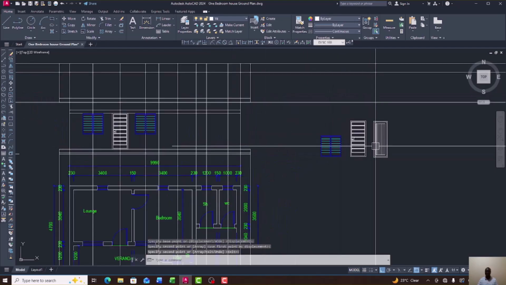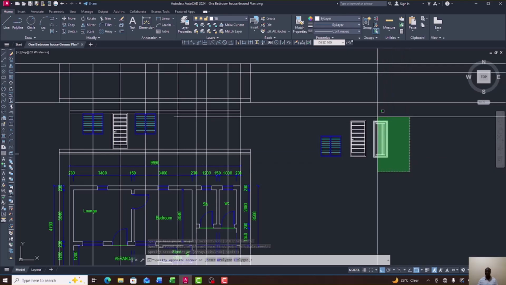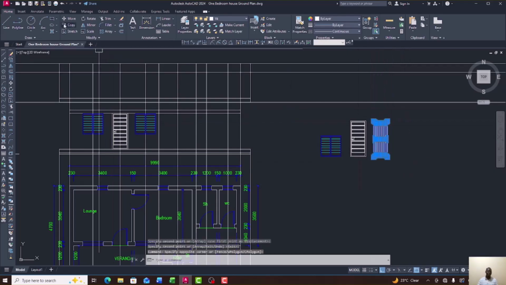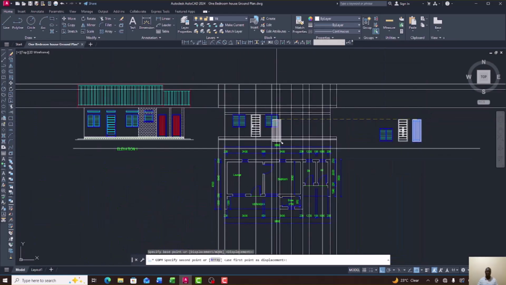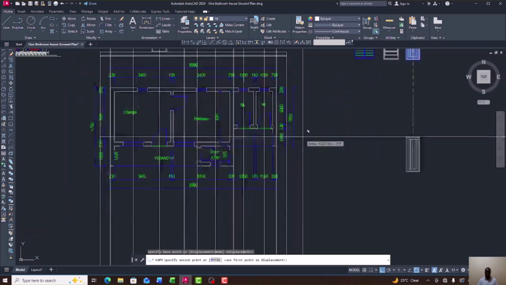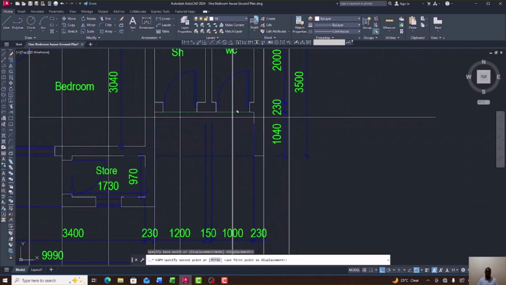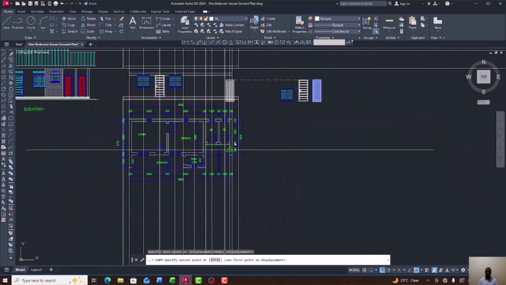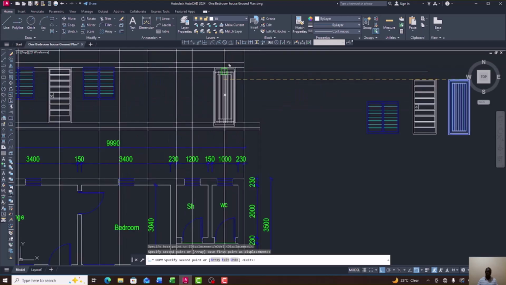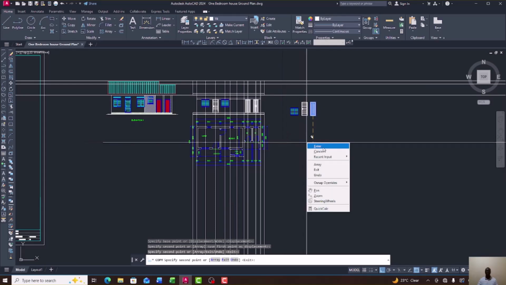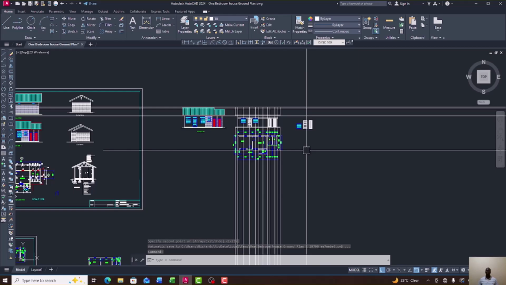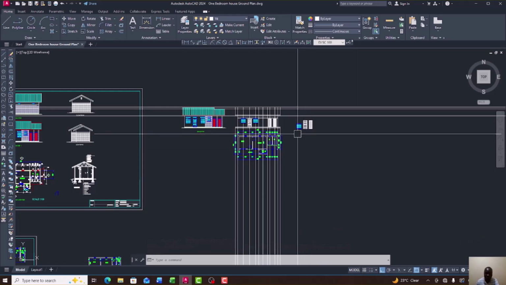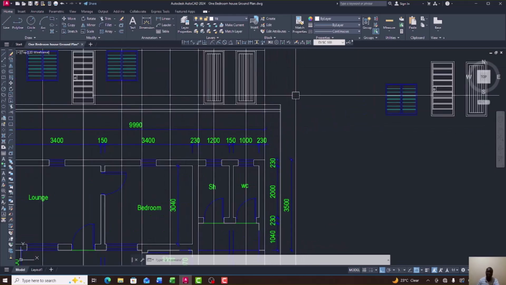Then I pick now this door for the toilet and the bathroom. I select, I pick from midpoint so that I come and fix in the position. So when you look from down here, this is the midpoint for this and the midpoint for this. So I fold it up here, then I fix here, then I also fix here. So I'll finish putting all my windows in position.